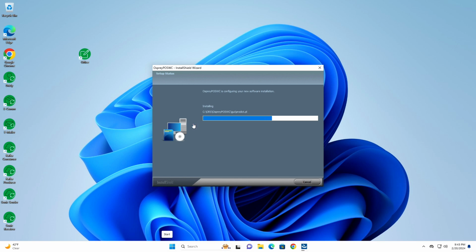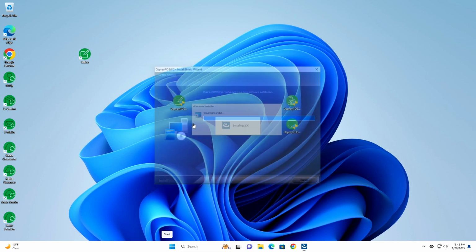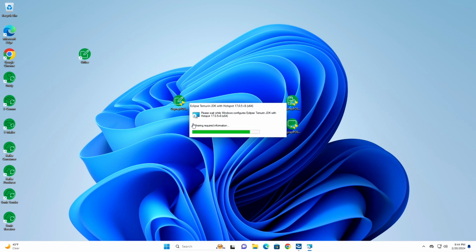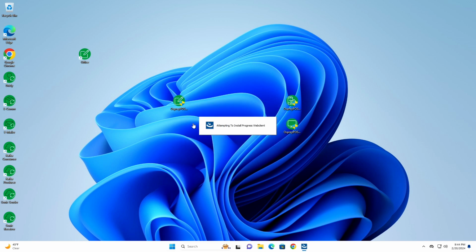Just as with the other installers, this will include Java, .NET, Progress software, and Osprey software. The Progress software at this point is the web client, as it has been in the past. The only difference here is instead of using the actual web client applications for our apps, they are standalone installers that will be automatically installed and updated via our installer and an update process, which I'll get into later.